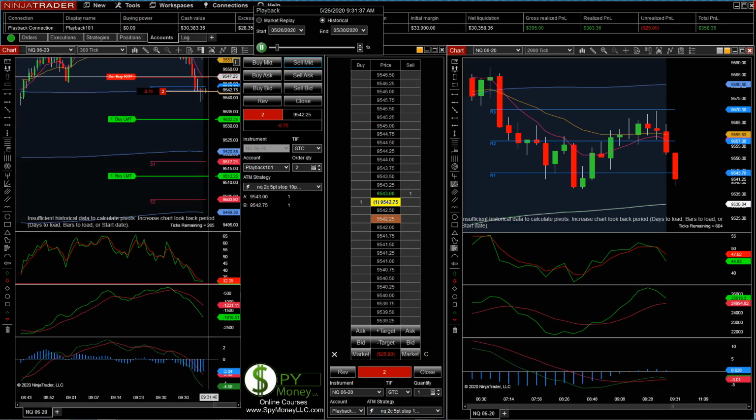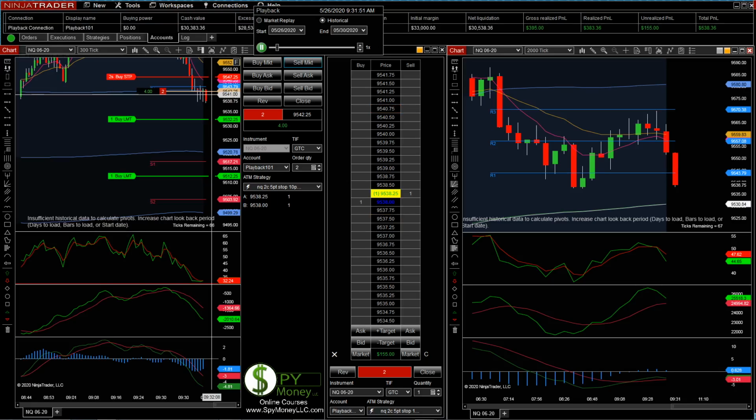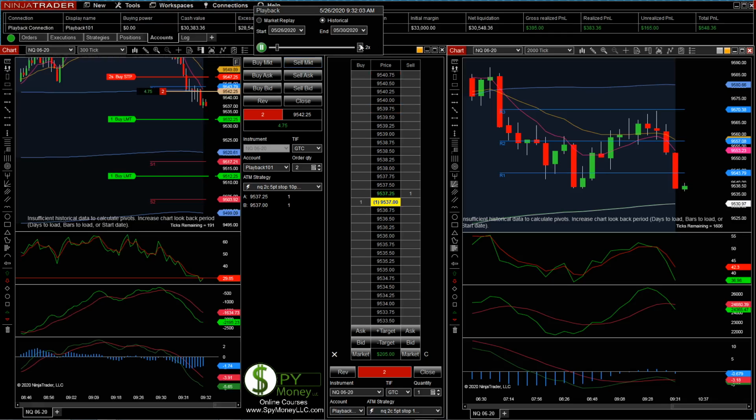So I've got my 2 stop up here, and then when this comes down and hits this one, it'll close out one of them and take profit, and then we'll bring my stop down to break even plus 1 tick. That way, if for some reason it would go backward, then I won't lose money. I'll actually gain a little bit of money, 1 tick worth, and that'll pay my commission and still make me a little money so I don't lose. So on this one, let me speed it up here a little bit just for time.